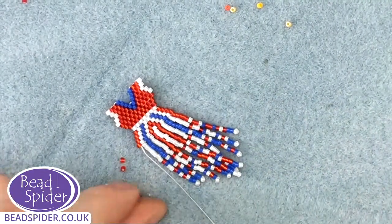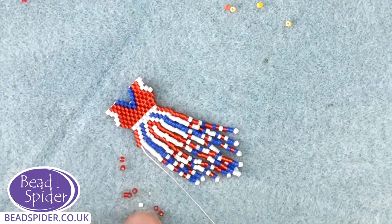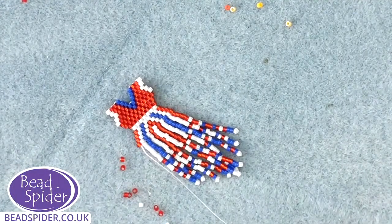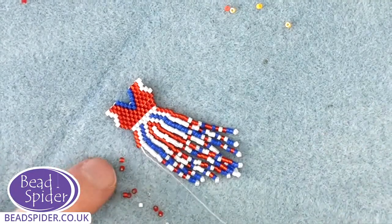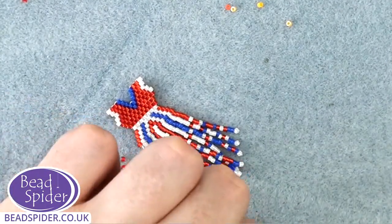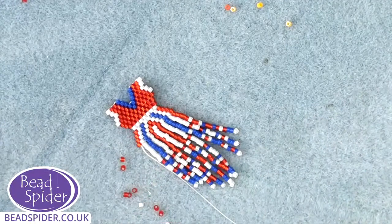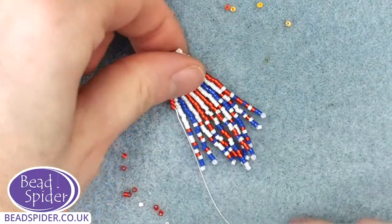So I've got to do a little row of some blue ones, then I'll add a red one, maybe a couple of extra white ones, a couple extra red ones, then I'll go maybe another white one. Then I think I might just alternate reds and blues because I think it's quite fun. Finish with, how long does it need to be? 1, 2, 3, 4, 5, 6, 7, 8, 9, 10, 11, 12, 13, 14, 15, 16, and then 17. So let's swap these two, because I try and finish my tassels so that they're the same each time, but then it's got a hodgepodge in the middle, which I think is quite fun to play with. But yeah, let's do one little tassel.